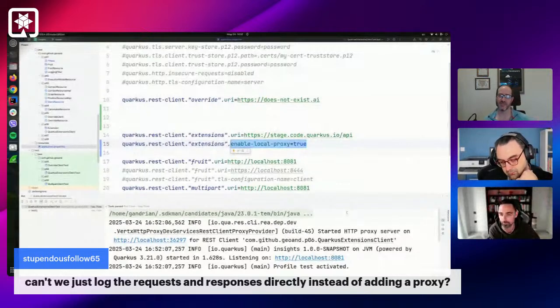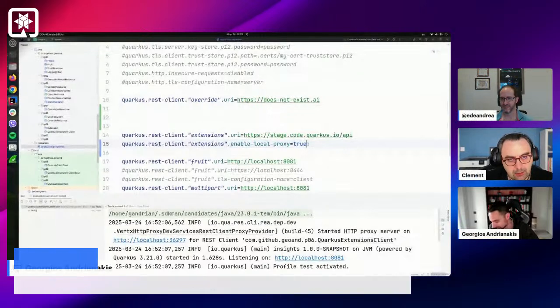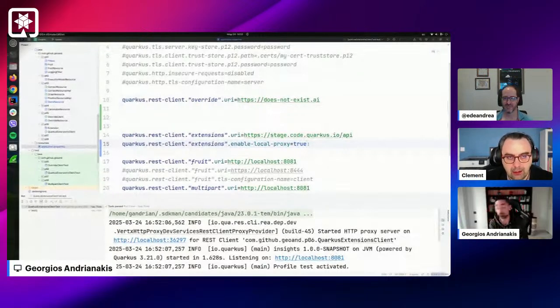Yeah, so maybe this is a question of why Wireshark. What's different about that than just logging requests and responses and headers and looking through it? You can see a lot more information, right? Yeah. And if you have big responses or chunked responses, Wireshark will give you the thing immediately.